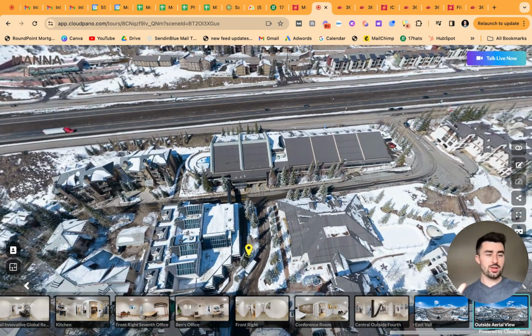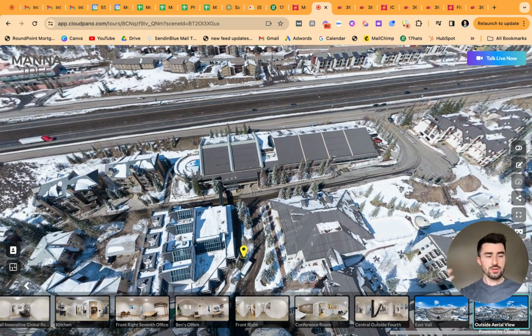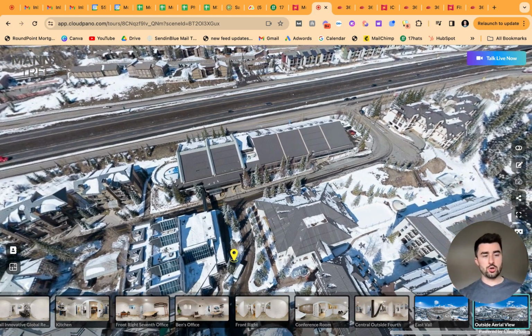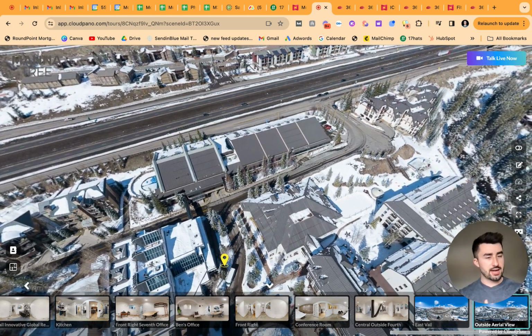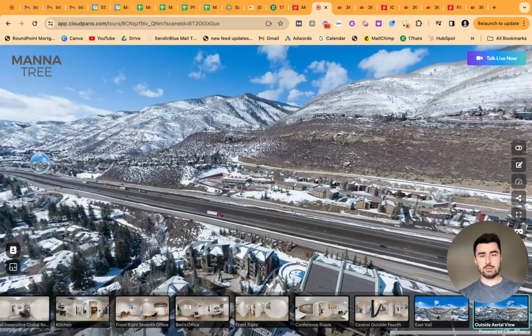With residential, it might not need it. Maybe it's a townhouse that's connected to a bunch of other townhouses, and you might not need aerial views. But really for commercial real estate, guys, I would recommend it 100% of the time, if I'm being honest. It's one of these things that's going to be a huge boon. It's going to show people exactly what the property is, the amount of acreage, the amount of size. And furthermore, it's really a very dynamic shot. As you can see here, it's really going into a lot of cool things that people can check out.